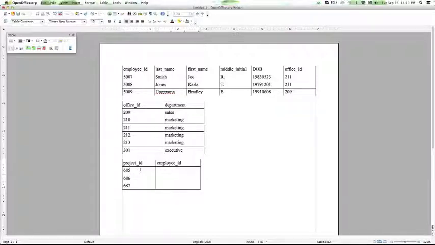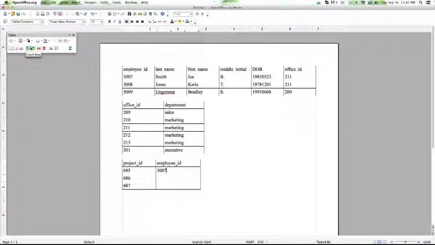We now have, let's say, both Joe Smith and Carla Jones working on this same project. So how do we put multiple employees in?